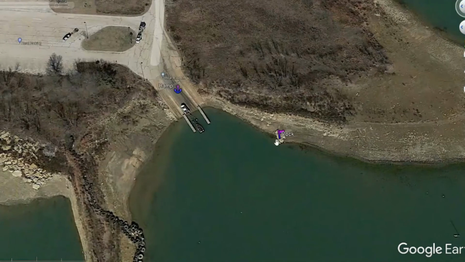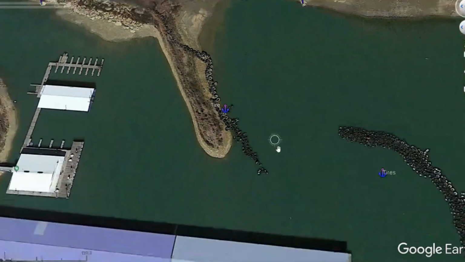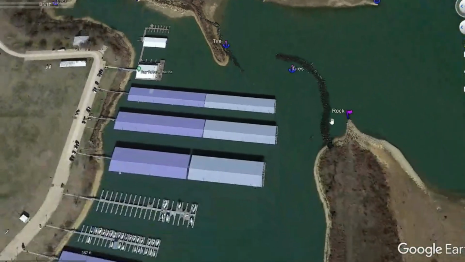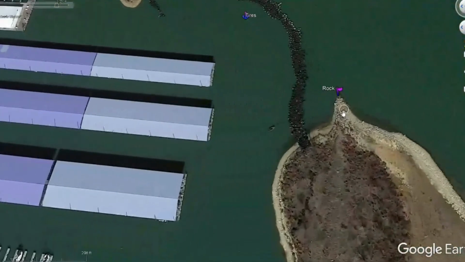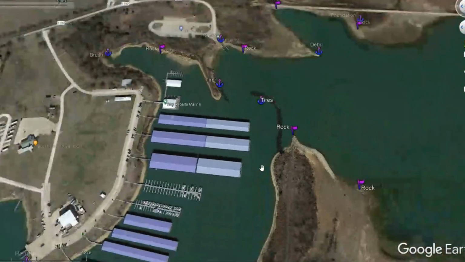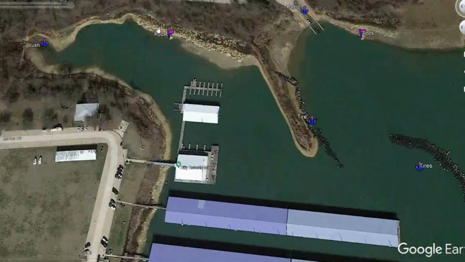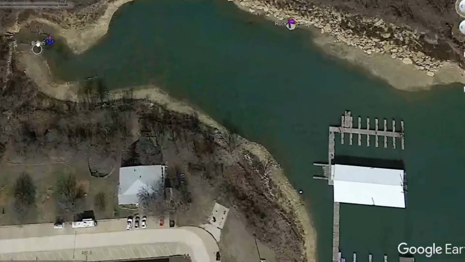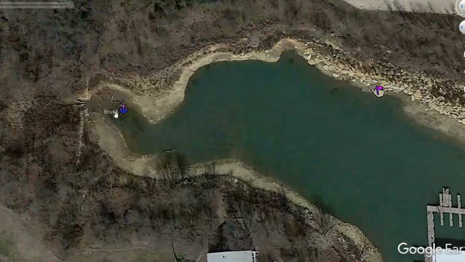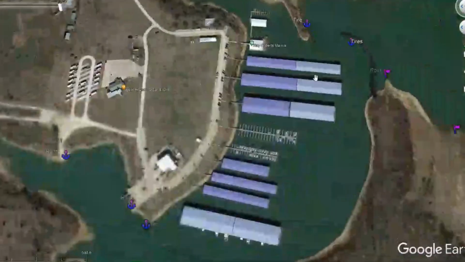It's got rock, scattered rock everywhere. Got a little rock pile right here by the boat ramp. All kinds of tires you can come over here and flip. We got tires here again. Rock off of this point that looks good. This area, every time we get by a boat ramp, we start seeing all kinds of great stuff to fish around. Again, right in here, we've got some really good rock. We've got brush that's back in here that you can take a look at. This looks really, really good as well. Some laydowns. May even have an old pond dam back in there too that you could check out.